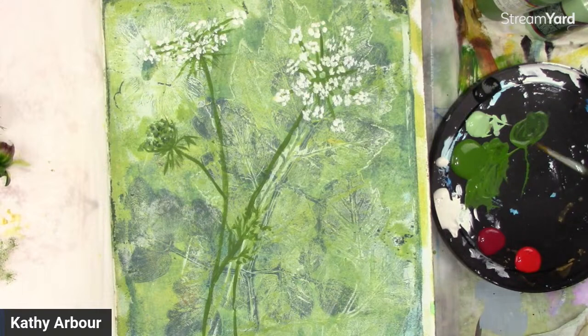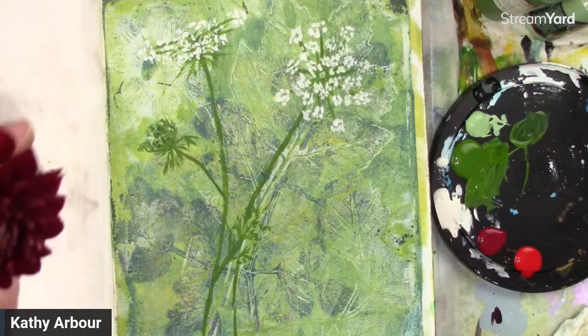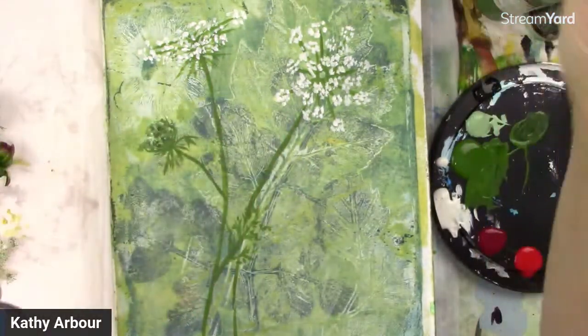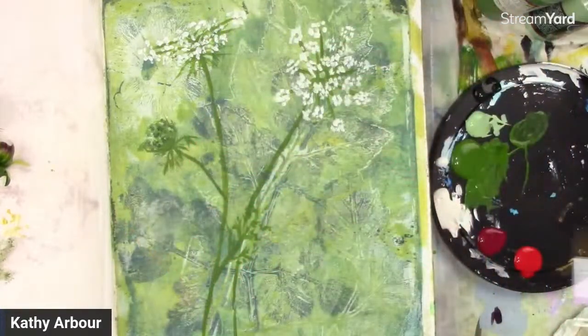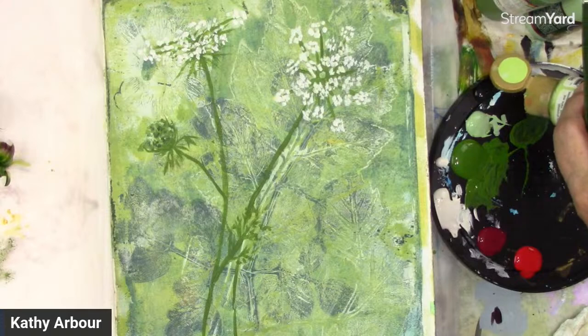I already have, let's see, that's not a true black though. So let's try a sample here just to see what color I would get. This is the only thing about some of these paints is that it's hard to tell if you'll get the color you want because you don't know what pigments they've used. Yeah, that's gonna work out. It'll be more on the purpley side. That should work. And then the center of this one is a little bit on the green side, so kind of that citron green. So this is lemonade, it's called. So I'm going to add a little bit of lemonade here.